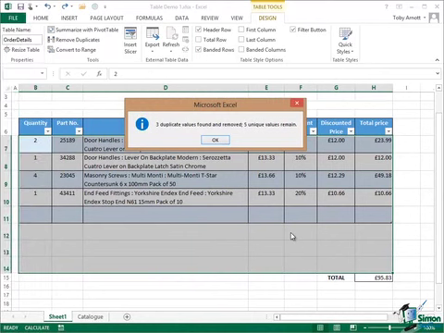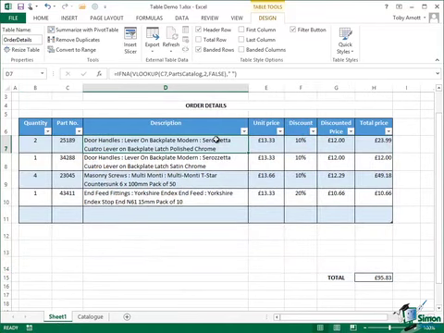And sure enough, it says 3 duplicates found and removed, 5 unique values remain. So what it's done, you can see it's not only deleted one of the duplicate rows, but it's actually got rid of 3 blank rows, because of course an extra blank row arose because of deleting that duplicate. So click on OK, and our table is now reduced in size with, in effect, 3 fewer rows than it had before.